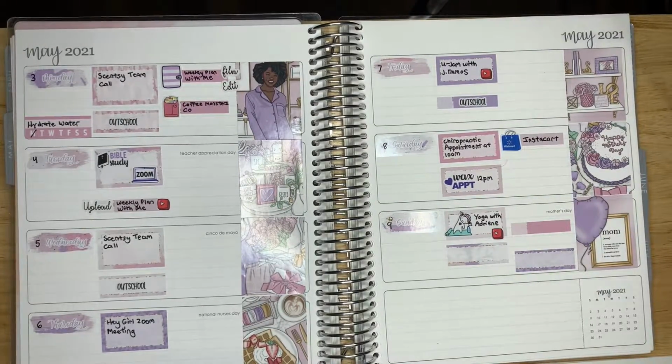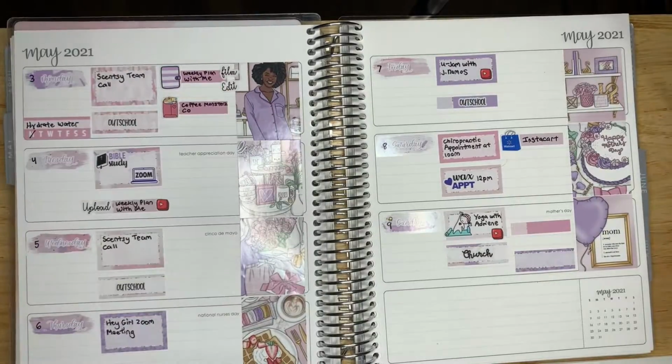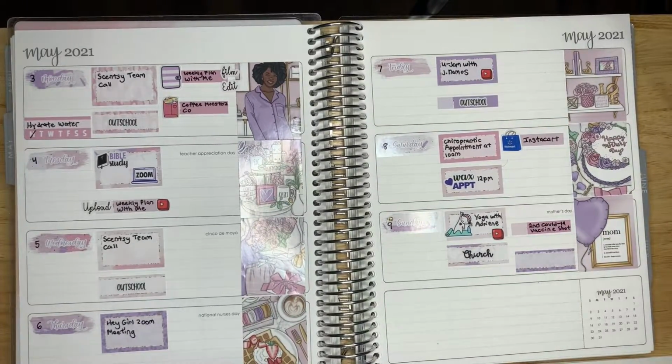Continuing with Saturday, I'm going to order my groceries from Instacart. And I just signed up for Instacart Express, which I can have free delivery. So I'm going to try that out for a couple weeks before I start doing it yearly. So for Sunday, I'm continuing with my yoga with Adrian. And I got my church service. And after that, I'm going to get my second COVID-19 vaccine shot.